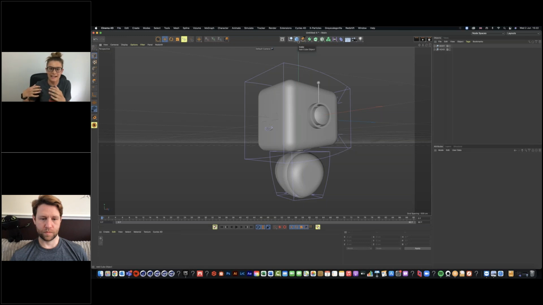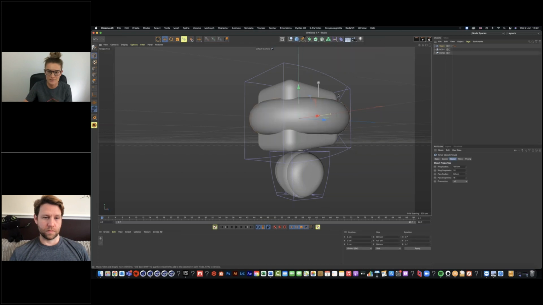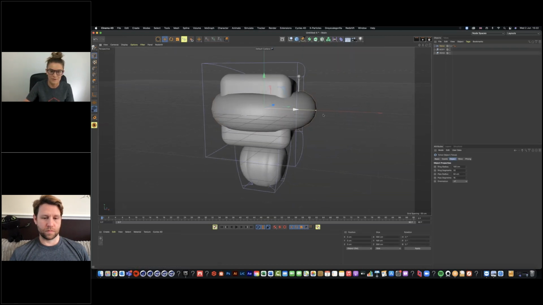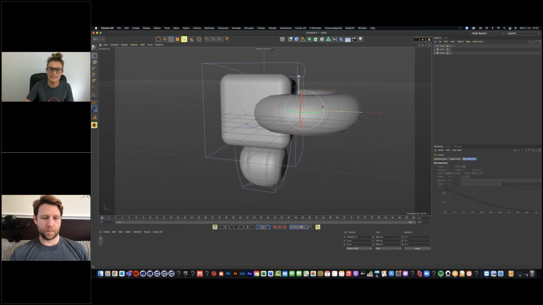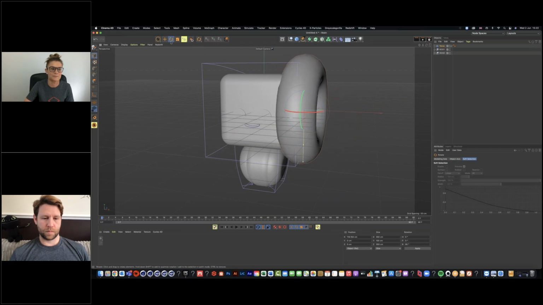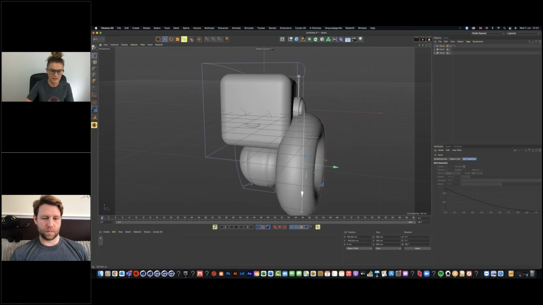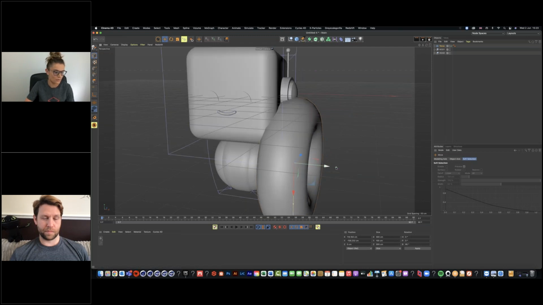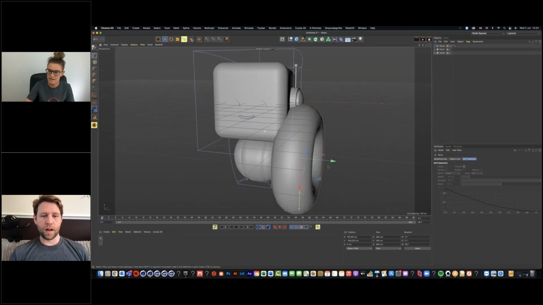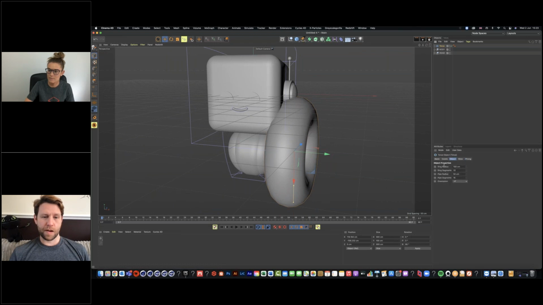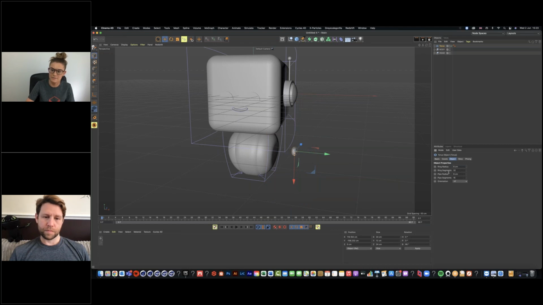And so we're going to start off with a sort of creating a shoulder. And we're going to do that by grabbing a torus. I'm just going to sort of pull this down. We're going to rotate it 90 degrees again. And then we can sort of change our pipe radius to something like 6. So our ring radius to something like 6. And our pipe to maybe, okay, so ring to 10, pipe to 6.